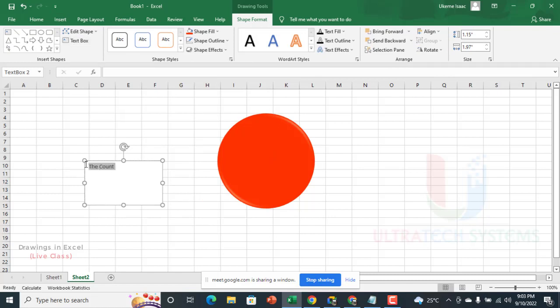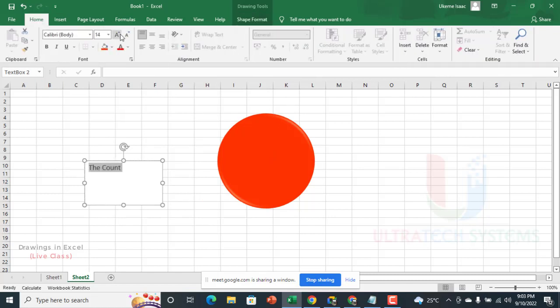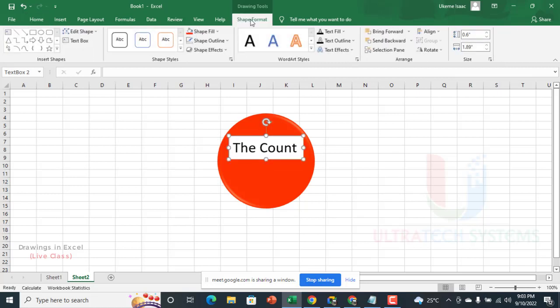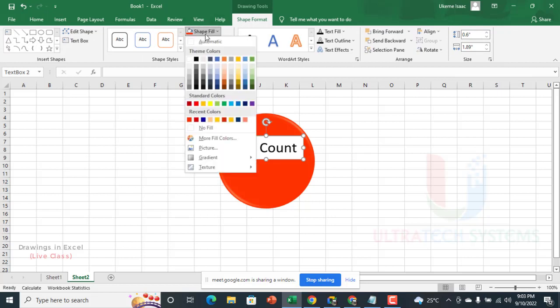So now I'm giving this, you can do any formatting. The beauty of having your text inside the text box is that it allows you to control it. You can move it out however you want it to be. So for example, I'm taking this count here and you can see exactly the way it's showing here, but I don't want it to be this way. Why? Because the text box has a fill color. I just simply want to remove the fill color. So I'll go to shape format and I'll go to shape fill. From shape fill, I'll go to no fill.